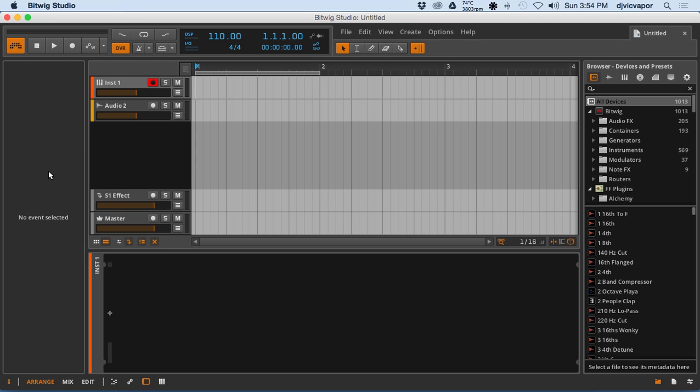So you're looking at what Bitwig calls the inspector. That's this screen over here. It's going to provide information about clips, but again, nothing to worry about now. We're going to get into that a little bit later. In the middle here, you've got your arrangement window. This is where you're going to be putting your projects together.